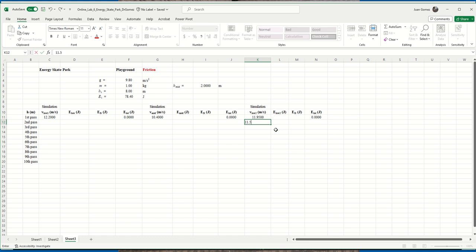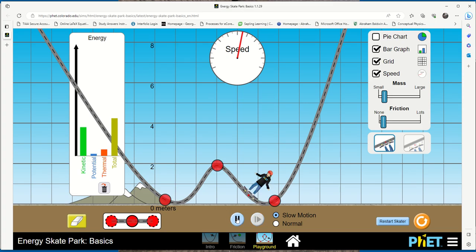Okay, so that's going to be over here, because now I'm going the other way. So I'm typing it over here. That's 11.5. Now let me go ahead and get the speed at the mid. Remember, I'm going the other way. In other words, the second pass, I'm going right to left, then third pass, left to right again. So now let me get V mid. Looks like 2, 4, 6, 8, about 9.4.